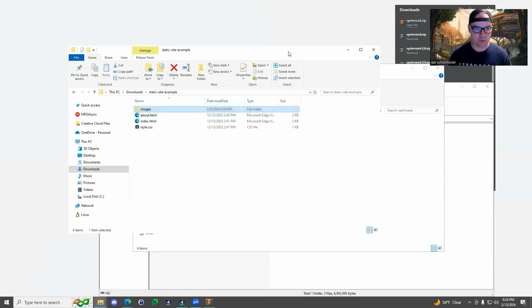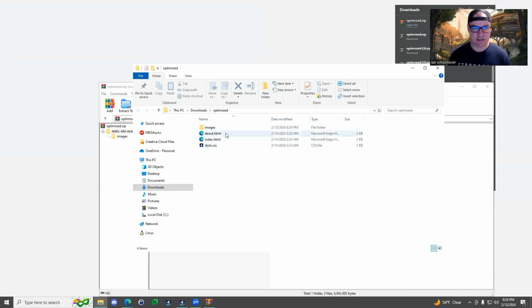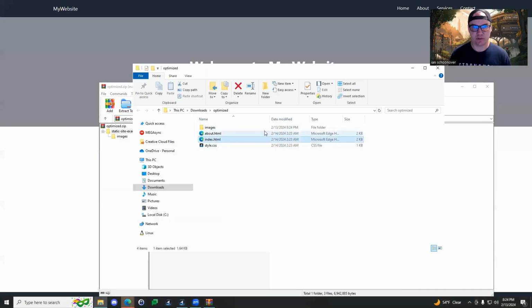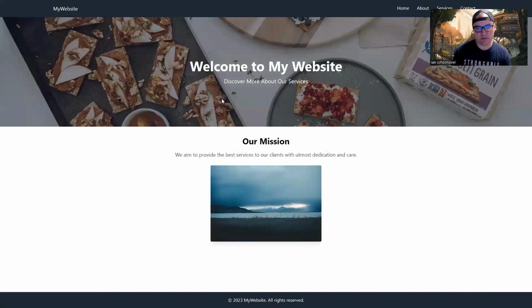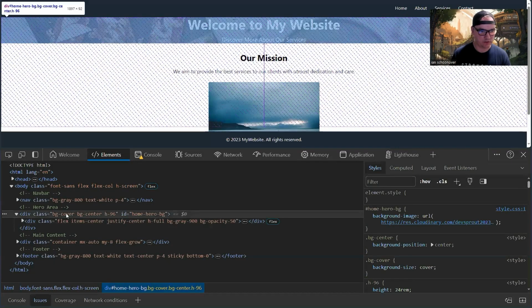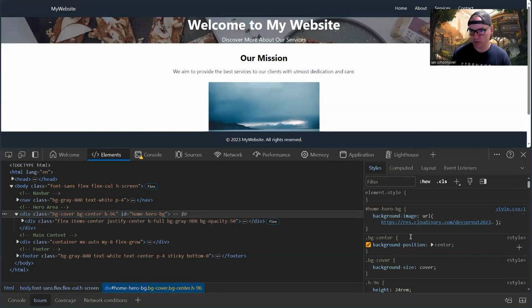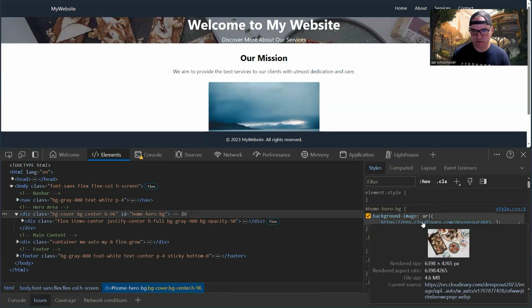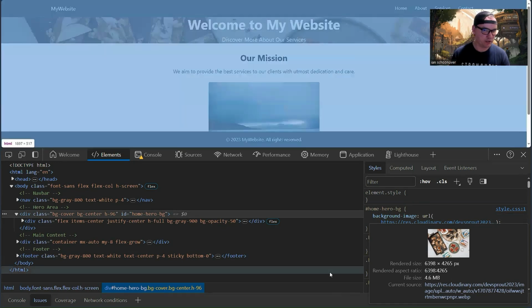Here's the original, here's the new one, same folder structure, same files, except when we go into the website, it is going to load the images from Cloudinary. And so now if we right click and we inspect, we can see here for this BG cover, with the ID of Home Hero BG, we go look at the style sheet, style.css, and the URL has been replaced with this Cloudinary CDN URL. And you can see that it's served in a WebP format down here, and it's got some things in the URL like W auto for width auto, and you can't see it because of the truncation of the URL, but it has Q auto for the quality auto as well.